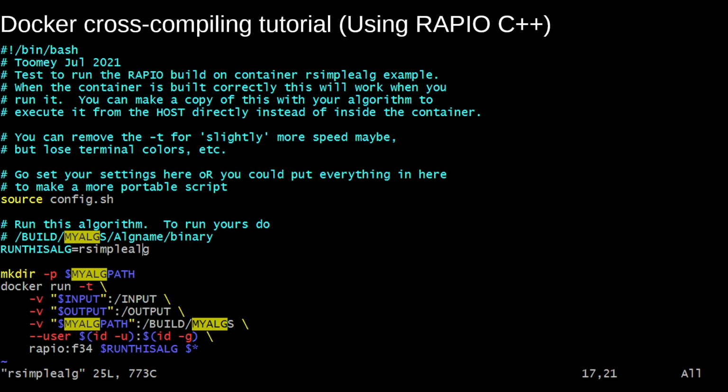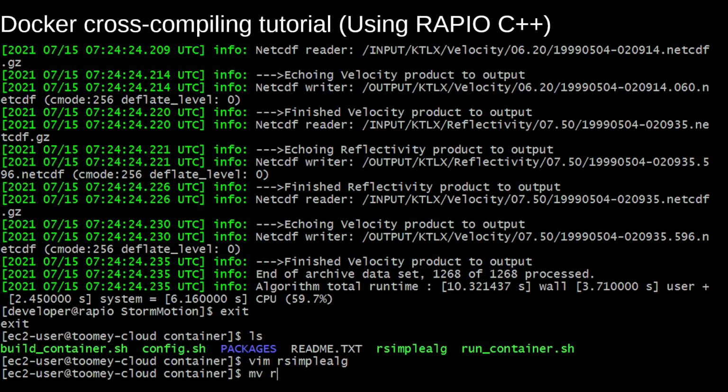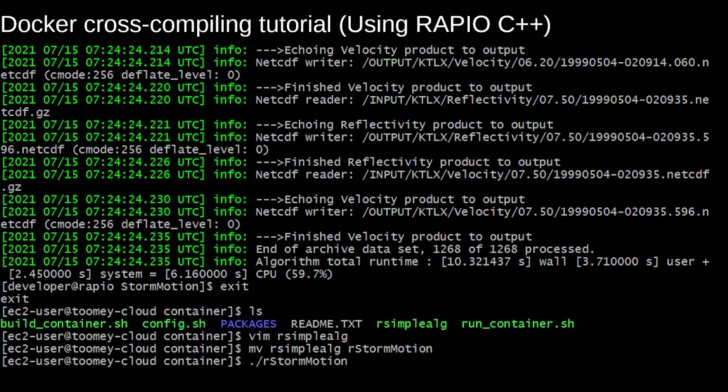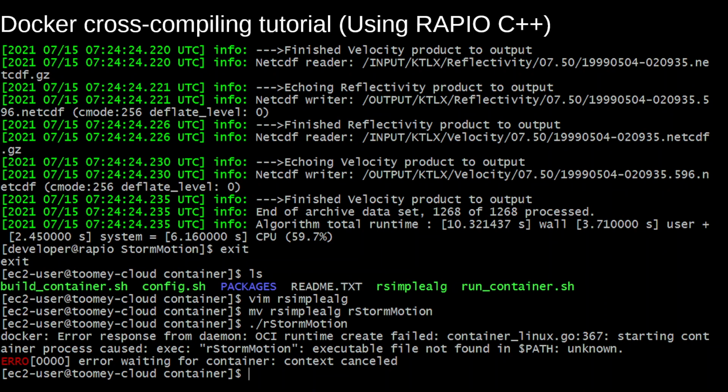But anyway, you could make your own script here, where now if I took this run me algorithm and I changed this to, what was that thing called? Storm motion. So let's do that just for fun. Let's change this. So our storm, I think it was storm motion. And then let me move it. Let's go with storm motion. Now if I run that storm motion, I goofed up the binary, it looks like.